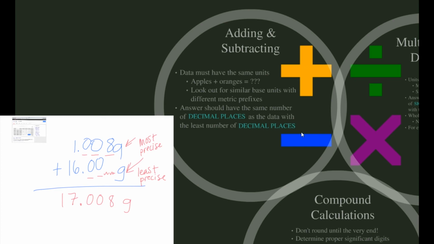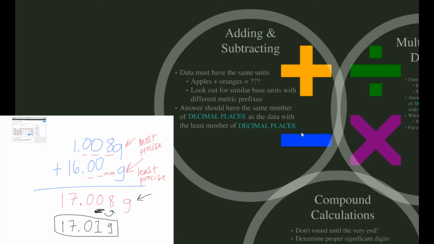So we need to round to only the second place after the decimal. That's this spot. So I'm going to put a line under it. Notice I want to write down my calculator answer, and now I'm going to give a final answer that's rounded. Okay, the 17 doesn't change, 0.0, and now I'm going to stop with this digit, the second one after the decimal, but to decide what that digit should be, I have to look right. And if that number is 5 or greater, I'm going to round up, and in this case it is, so I'm going to put a 1 there, and then still my units. So my proper answer with correct number of significant digits there is 17.01 grams. Okay, so that's my final answer.